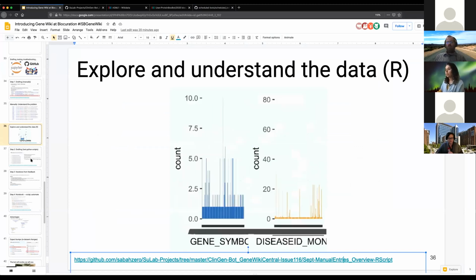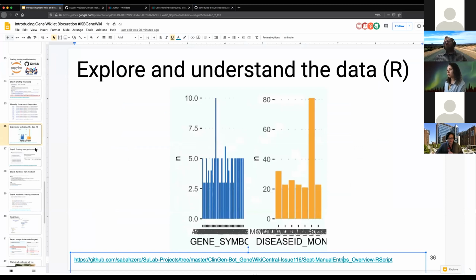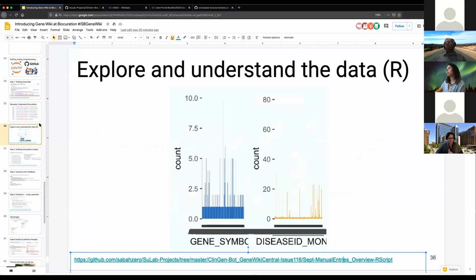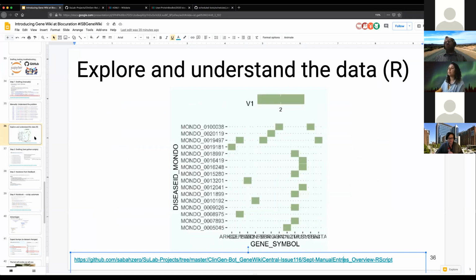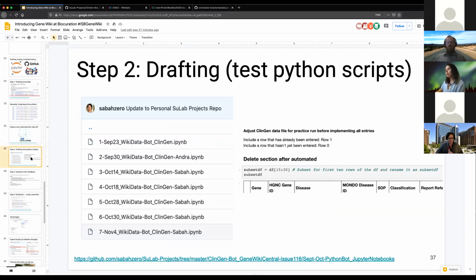Okay, so now I've manually tried things out. I've explored the data in the ways I can. I usually did R; I knew R pretty well at the time, and now I do more Python. So going forward, I would do things in Python and keep everything in Python. And then I started to do tests of the Python script.